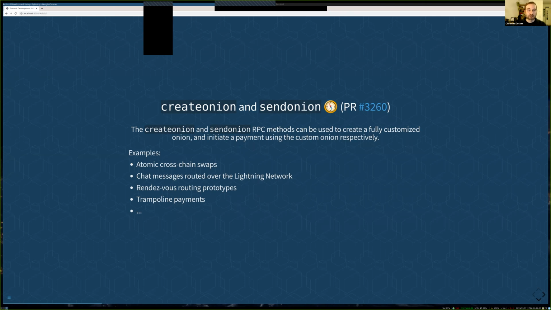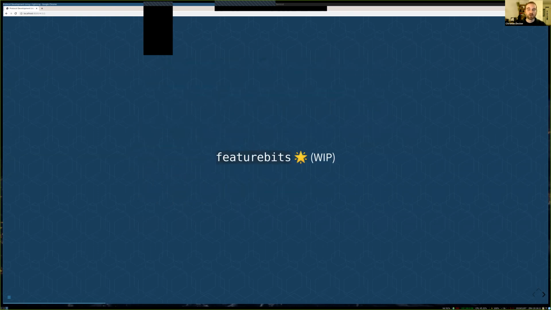And the final part is a bit more about signaling. So what we've done with the custom message structure, you can have peer-to-peer communication. With the onion construction, we can have end-to-end communication that goes across multiple hops. And with the feature bits, which is still in development, we will have a way for us to signal, hey, I do support X. I am a WhatsApp client.